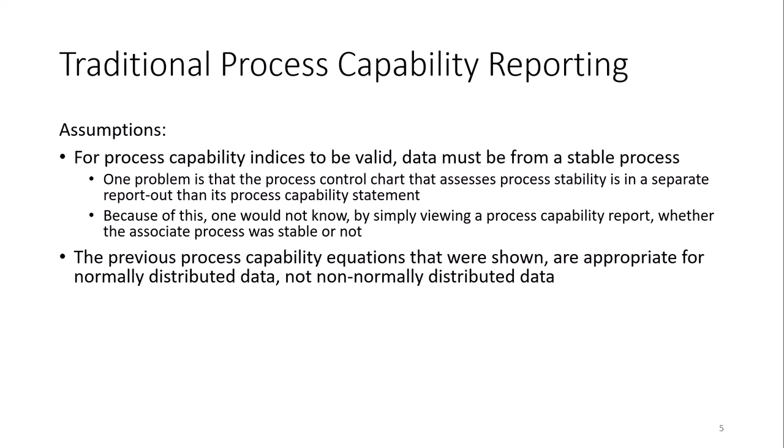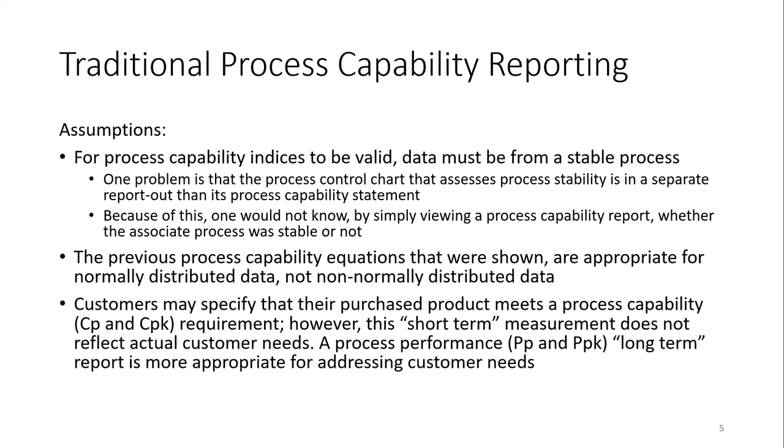The previous process capability equations that were shown are appropriate for normally distributed data, not non-normally distributed data. Customers may specify that their purchased product meet a process capability, that is CP and CPK requirement. However, this short-term measurement does not actually reflect customer needs. A process performance, PP and PPK, long-term report is more appropriate for addressing customer needs.